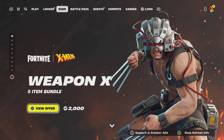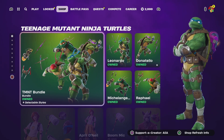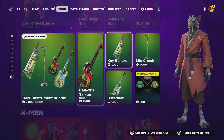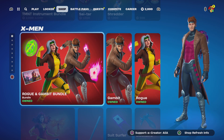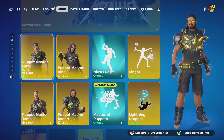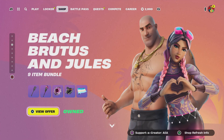It's really really cool. 2000 V-Bucks — it is a bit of a premium price because they are collaborating with Marvel, but it is what it is. Moving on to the rest of tonight's item shop: we have the TMNT bundle return, April O'Neil, Master Splinter, the TMNT instrument bundle, Rogue and Gambit's bundle, the Dark Phoenix bundle, and the Metallica items pushed to the front — those will be in the item shop until around August 19th, so don't worry about them.